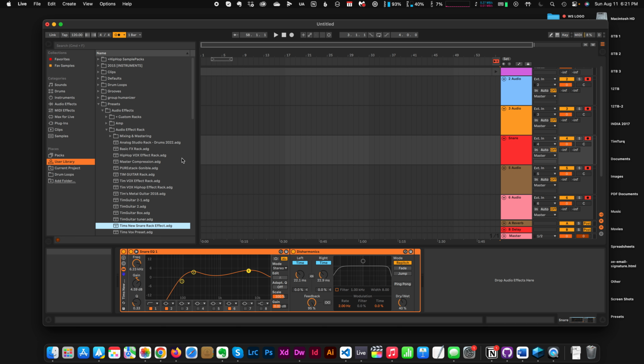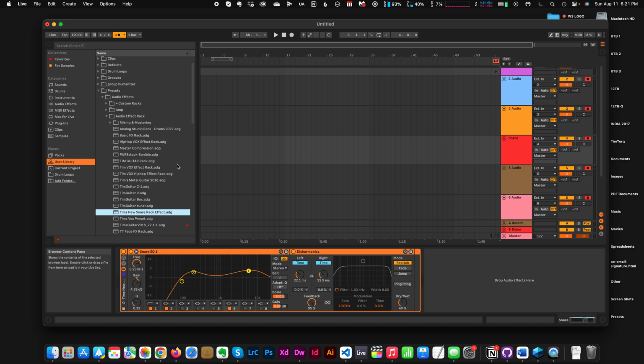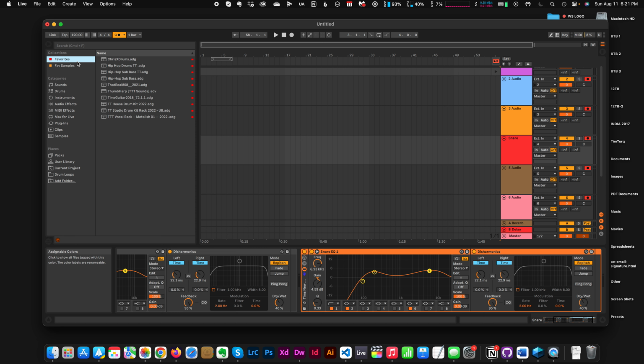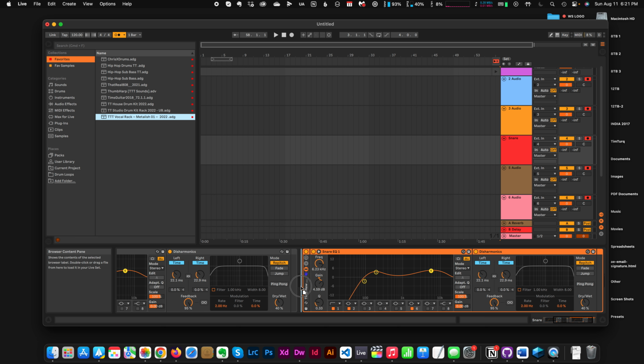Boom. Now, the next time that I want to go and record something and I want to use that same rack, I could just take it, I could drag and drop it. Boom. I've got the exact same effect rack that I had before. Then you can also group these into your favorites. As you know, I've got something up here called my favorites, and I've put a whole bunch of my favorite used racks that I've created before, like my vocal rack, for example. Here's a vocal rack that I have.